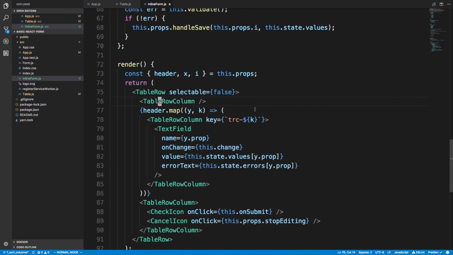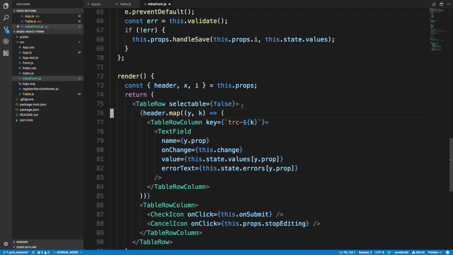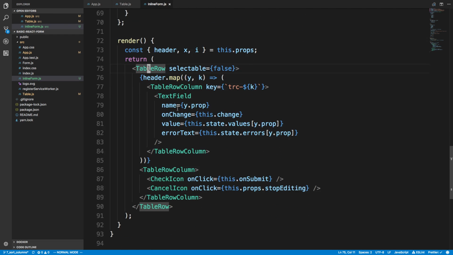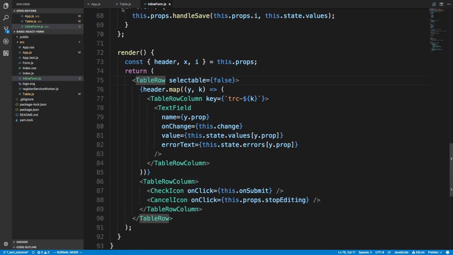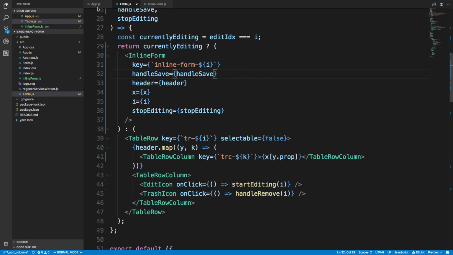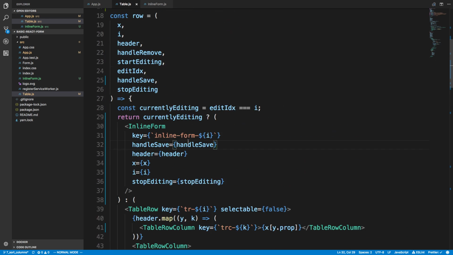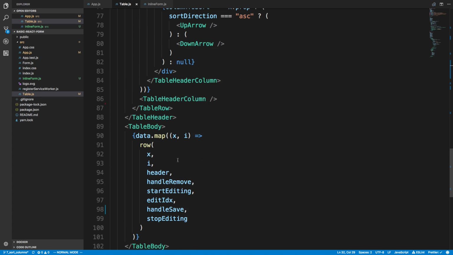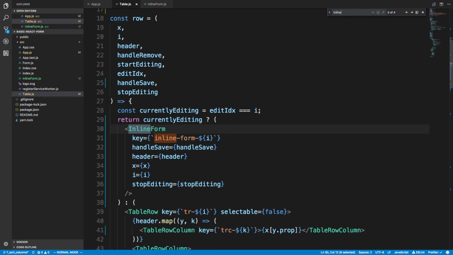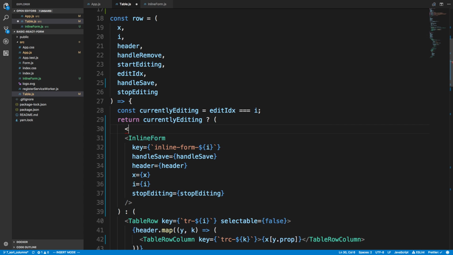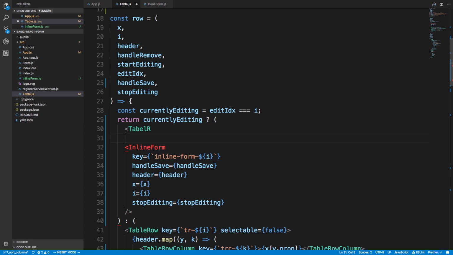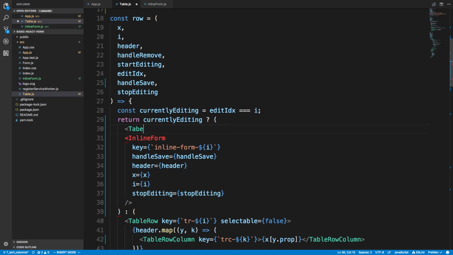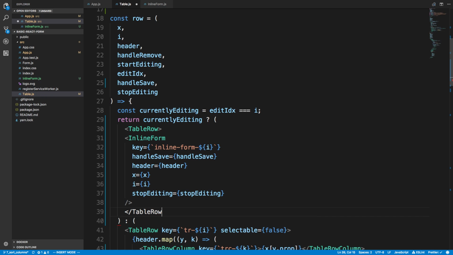So we're going to hack this real quick. And the way we're going to do that is, with React, you can now return an array. So over here in our table, where we have our inline form, I'm just going to wrap it with table row.